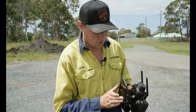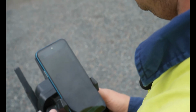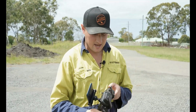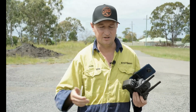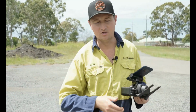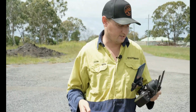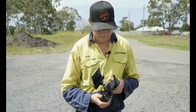So they've got the phone holder on top, and you've also got your nice comfy joysticks. It's actually very nice to hold. It's got grips underneath, and it's very comfy to hold, we've found. It's light, it's not going to weigh a ton. If you're out on the field, you don't want something you're going to get sick of holding. You can just put it down anywhere. They do come with a lanyard as well if you want to connect it to yourself. But to be honest, if we're changing batteries, we just put it down on the truck or the trailer, and we don't have any issues.